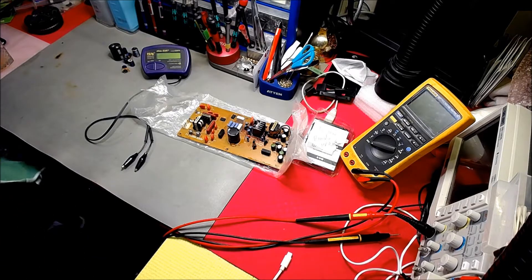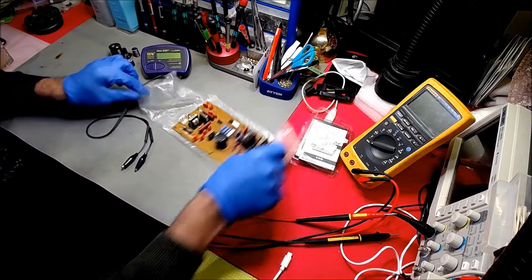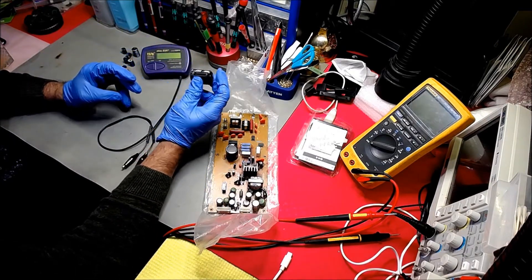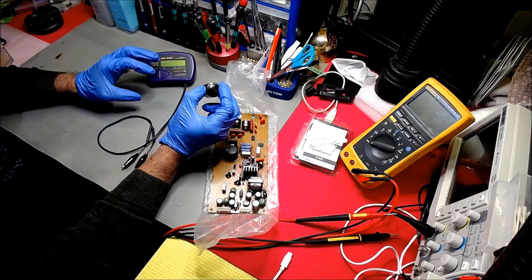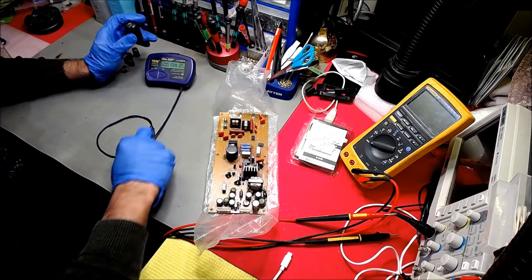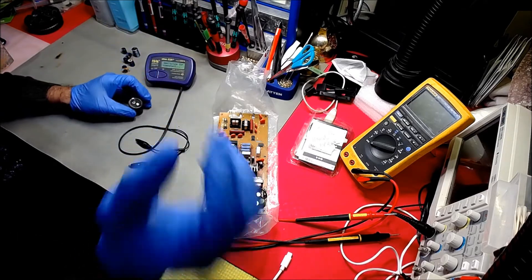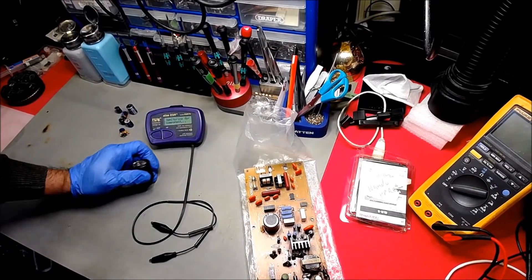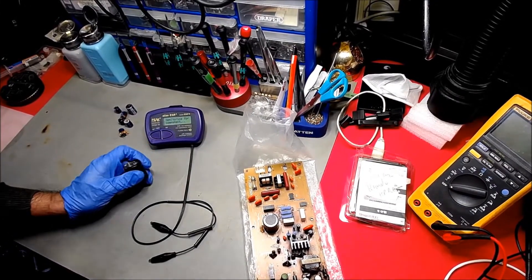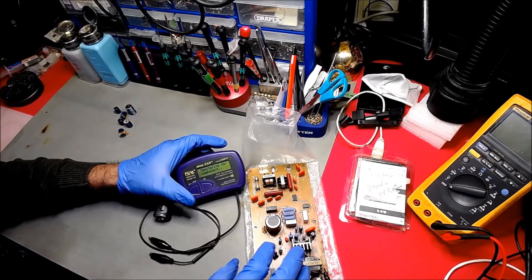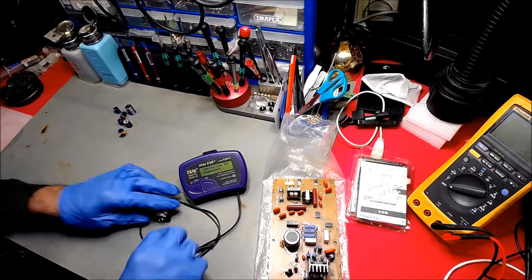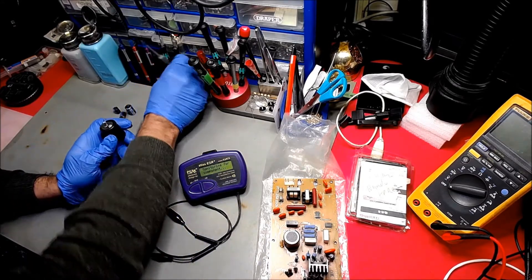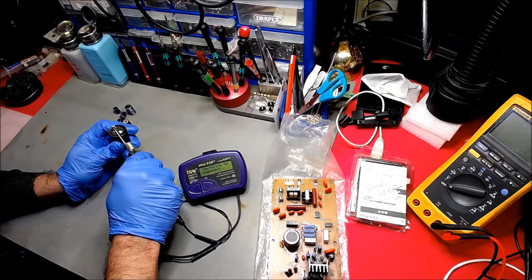Now the question comes to testing these caps and see the ones I've taken off. Obviously this doesn't take rocket science to figure out how bad this is by looking at it. Let's see if you're able to see that. Okay, so let's start testing these caps. Just before I do that, let me make sure there's no power. Be careful with these larger caps on the AC side, they'll throw you across the room.